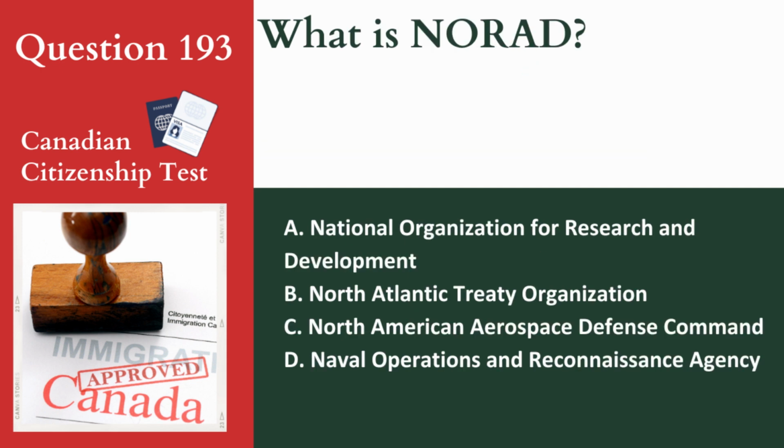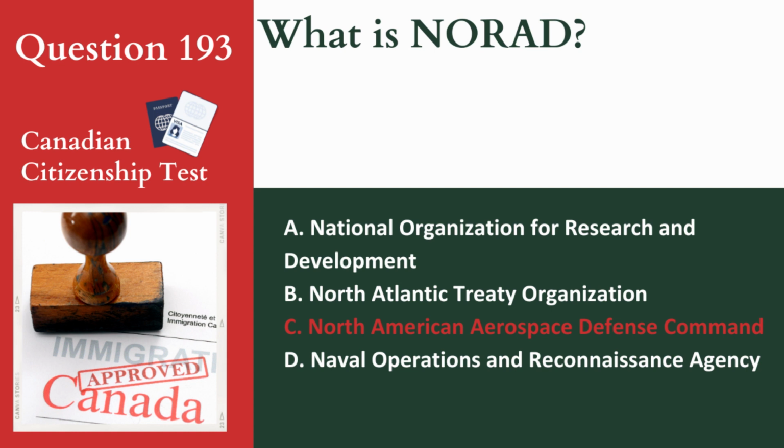Question 193. What is NORAD? A. National Organization for Research and Development. B. North Atlantic Treaty Organization. C. North American Aerospace Defense Command. D. Naval Operations and Reconnaissance Agency. Answer: C. North American Aerospace Defense Command. NORAD is a binational organization between Canada and the United States tasked with the aerospace warning and control for North America.